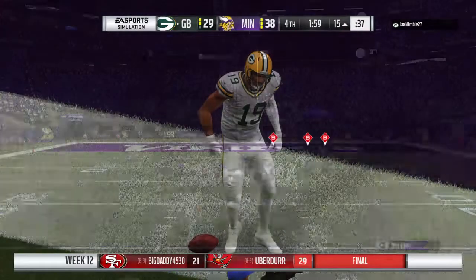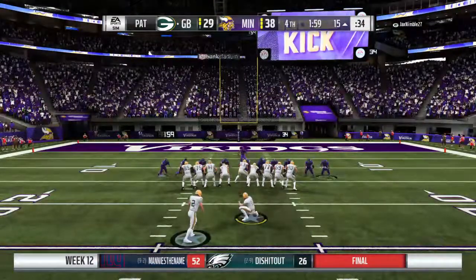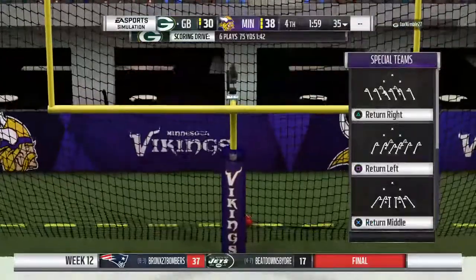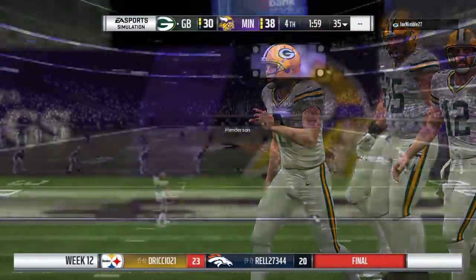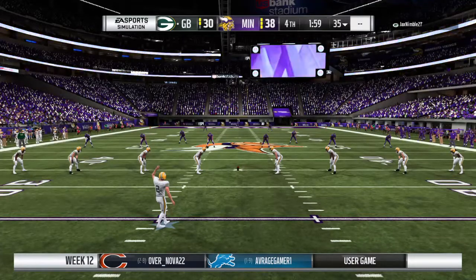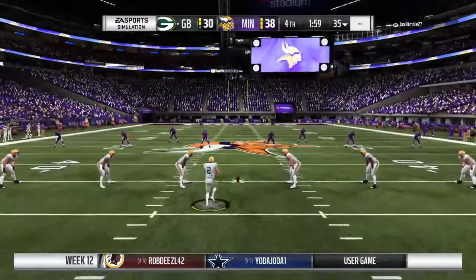Okay, so they got the score. Do you go for 1 here and save the possible 2-point conversion for later? I think you do, because if you go for 2 here and you don't get it, that's deflation. Yeah. Now you wonder why you're even going for it. Take the easy one now and come back and try and get it later. Important extra point up and through as this gets them back within a touchdown and a 2-point conversion. Crosby on now to kick it away.